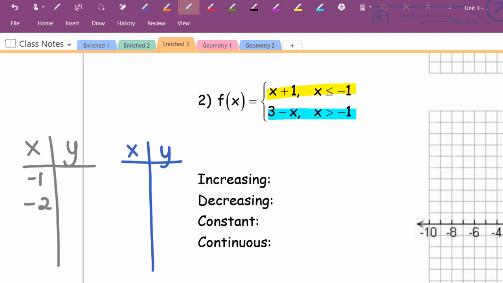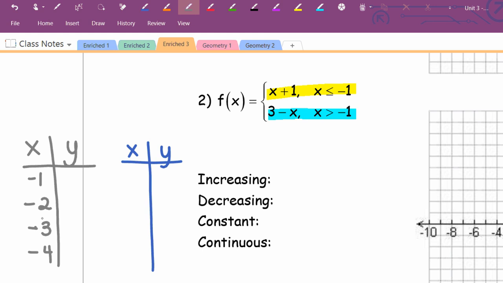What's the next value after that we use? -3 and so on. By the way, you shouldn't have to list out a ton of points on this. What type of graph is the yellow graph going to look like? It's a linear function. Same thing with the blue one. So the slope should be constant. Now, the next one is the blue graph.